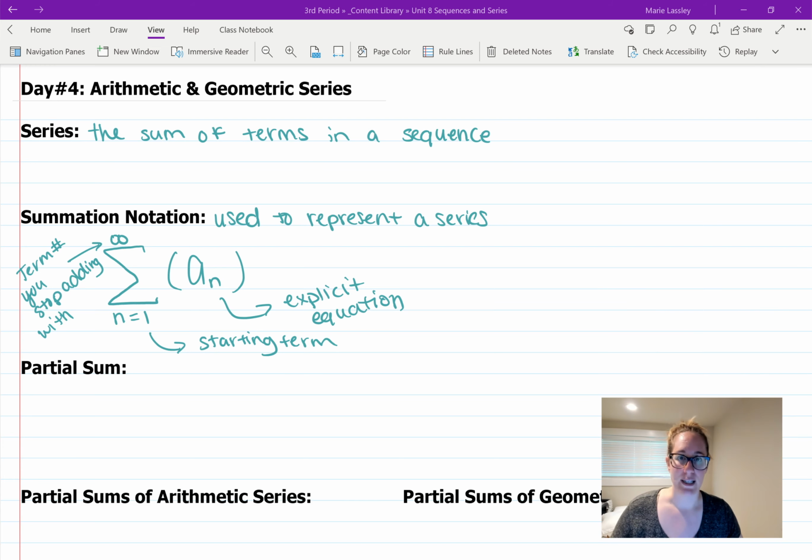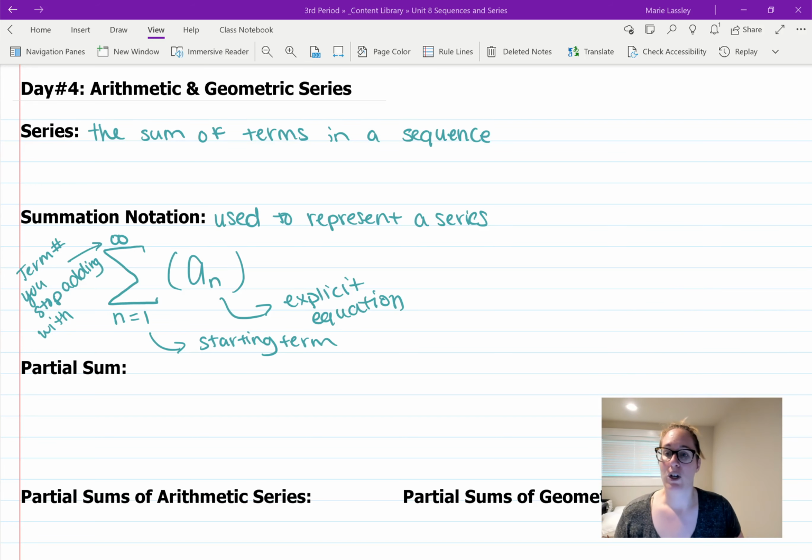That's why we use this summation notation, because it has all the information that we need in a nice, pretty little bundle. I know that the summation symbol looks kind of scary at first, but it is compact when really it's a lot of stuff we're saying there. The symbol itself represents sum. We have our starting, our ending, and then our equation that we're using to plug in those n values. So that is, like I said, the summation notation.